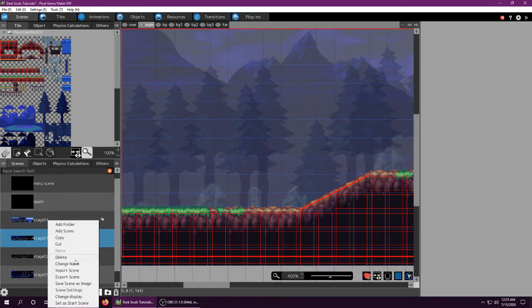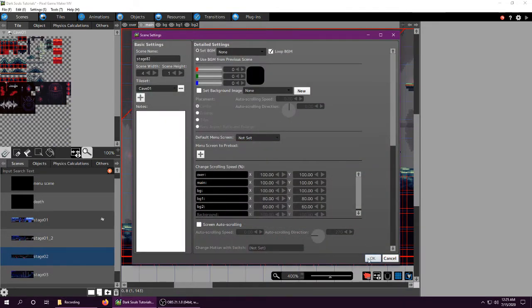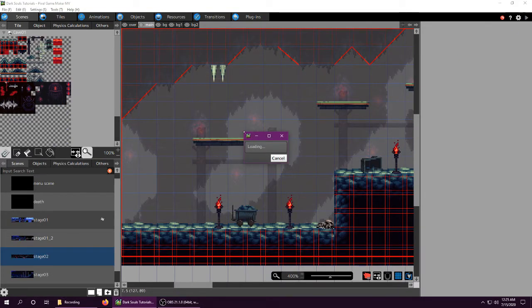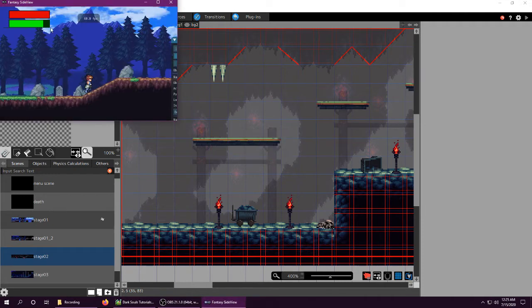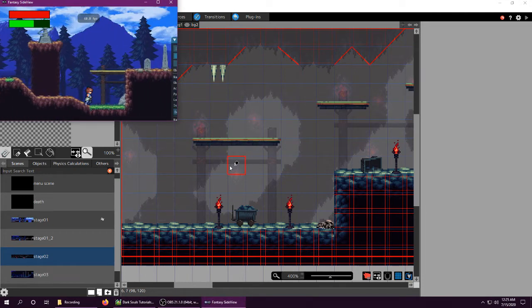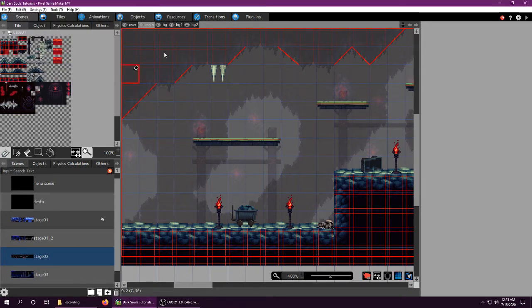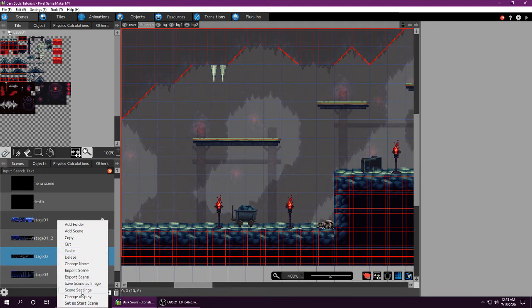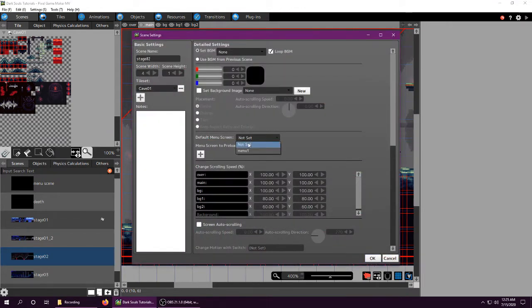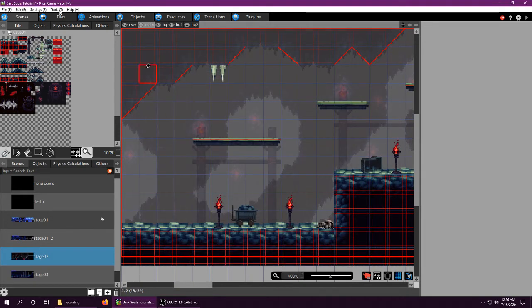That way, if you see on stage 2, it's not loaded. So if I play the game, you can see the temporary system we have. It disappears because it's not on menu 2, or it's not on stage 2. So make sure that in your scene settings, you make this here. I usually preload it. Not sure if that's totally needed, but why wouldn't you?